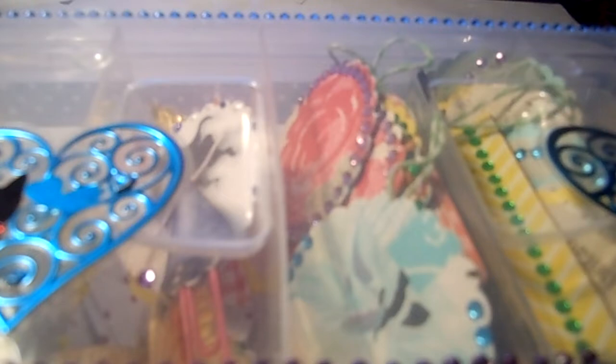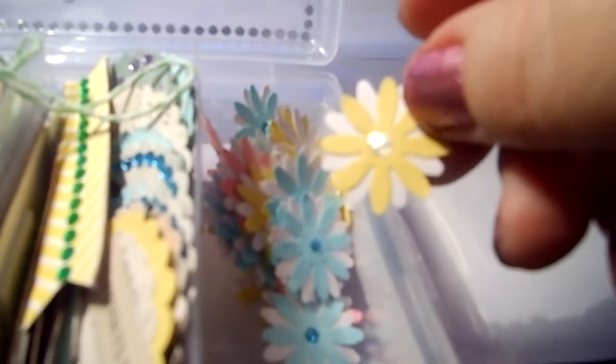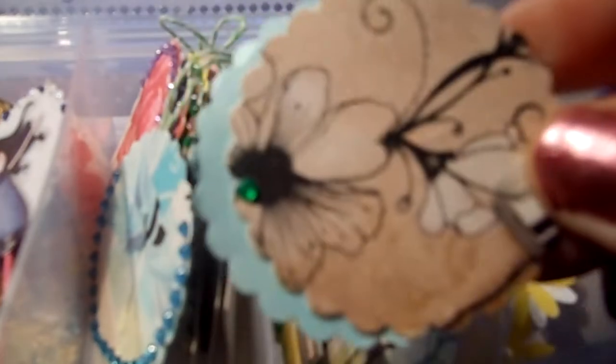It's got to be a box full of either all handmade or a mix of handmade and shop bought Christmas embellishments. So this isn't a Christmas box, it's just a sample. Here are some examples. You can make different coloured flowers and give them little centres. I've made some little tags and I put rhinestones and Stickles on, and on the back. These are toppers. They're made with two scallop circles. I've put these stickies on the bottom and done a design on the top and layered them. And I've gone a bit further, put some nice images and different coloured rhinestones. So they're all toppers in there.